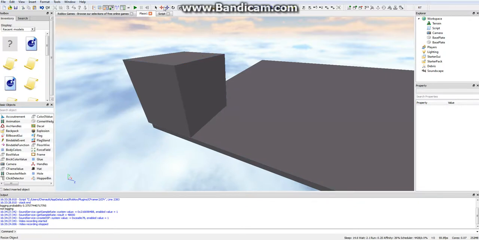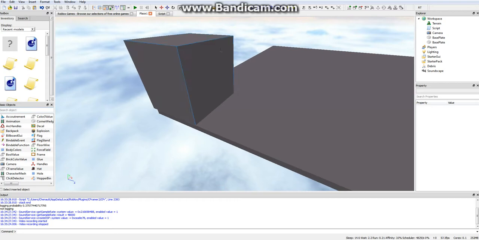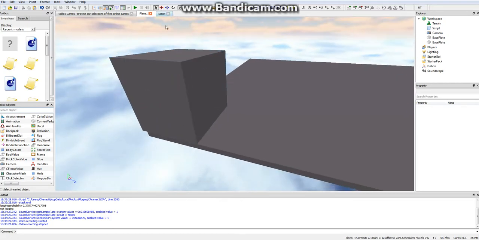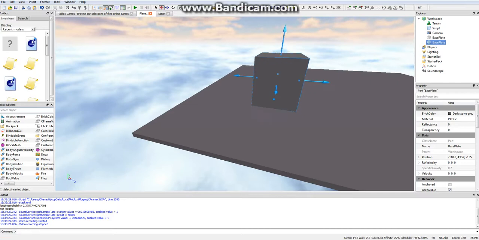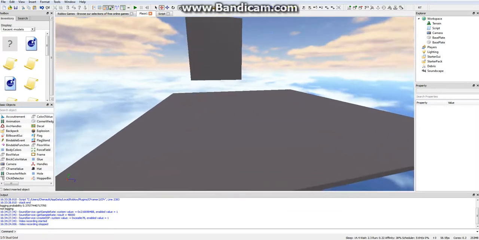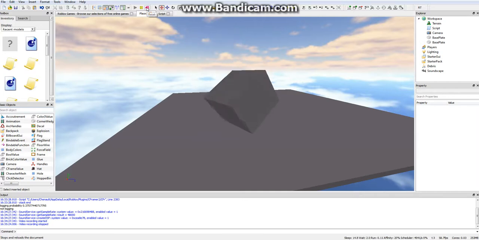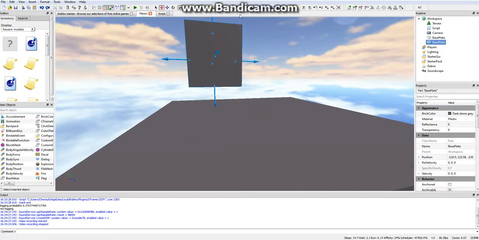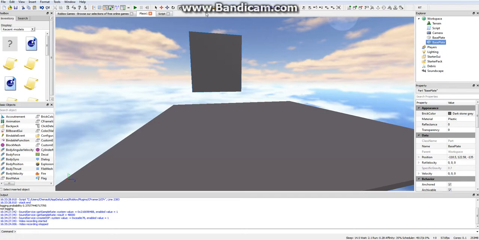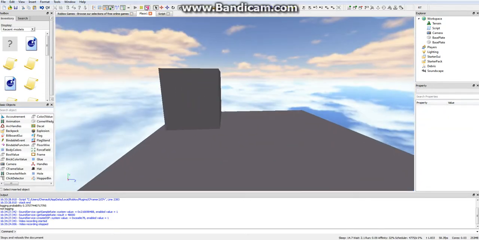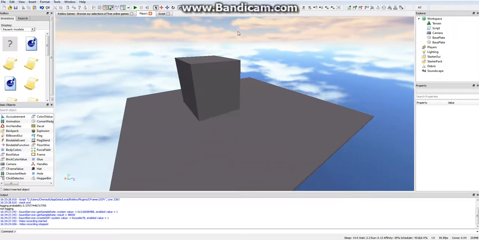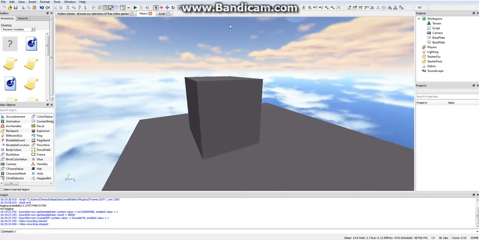So let's do this. Anchoring. This makes it move or not. So this right now, drag this over here, is unanchored. Okay, so we press the play button, it will fall, like that. Okay, if we anchor it, then we play, nothing happens. If you want to make big builds, I suggest you anchor them, otherwise everything will explode into a million parts.